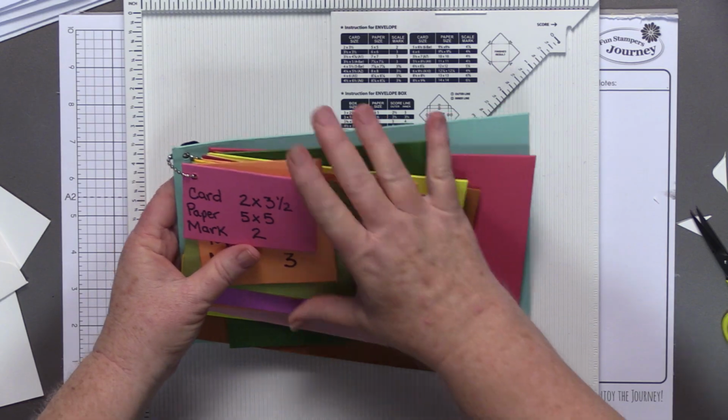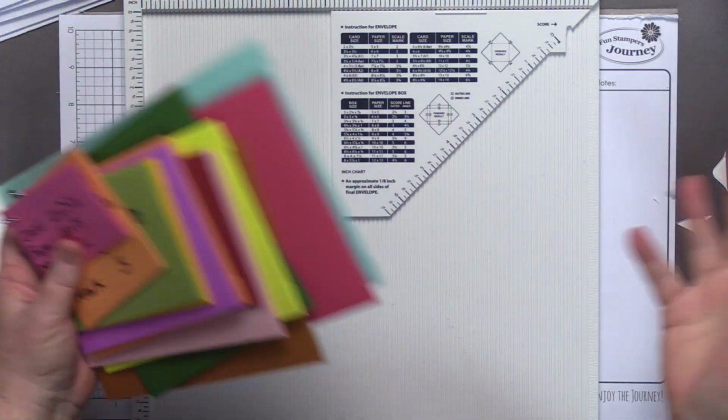So I hope that this has been helpful to you. I think our envelope maker, our scoreboard, is so awesome, and I'm excited to be able to share it with you. Now I have one more tip and trick that I want to share with you of what our envelope maker, our scoreboard, can create.